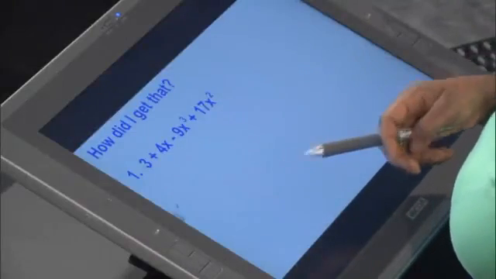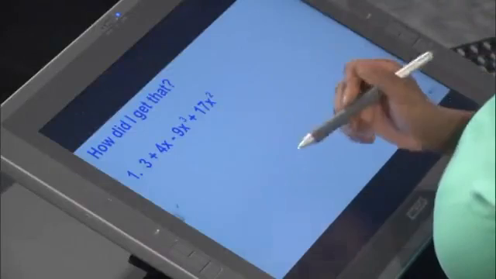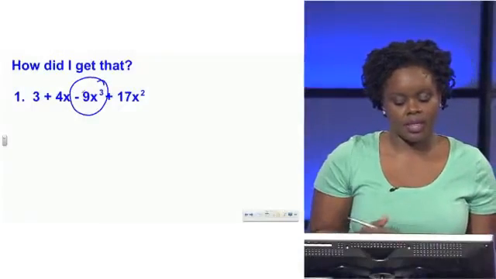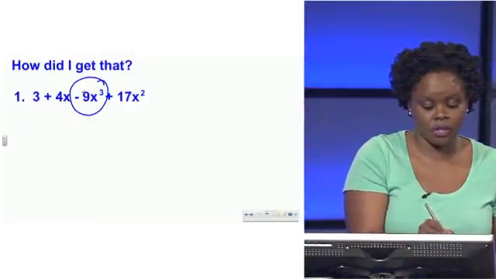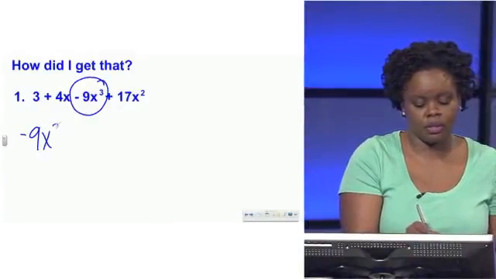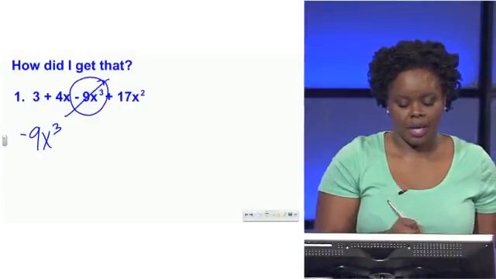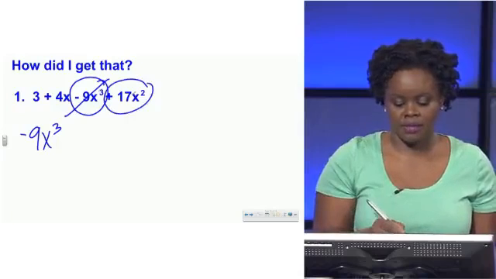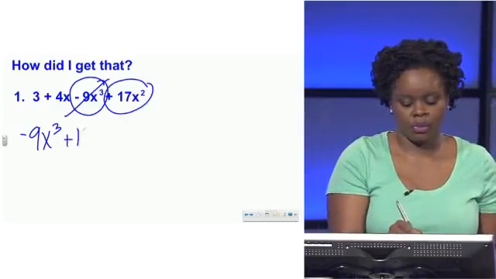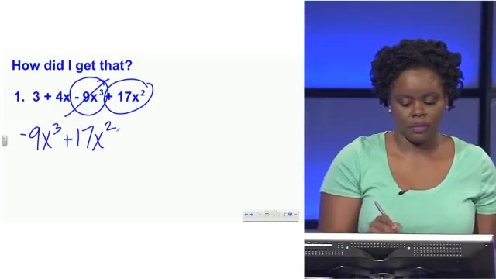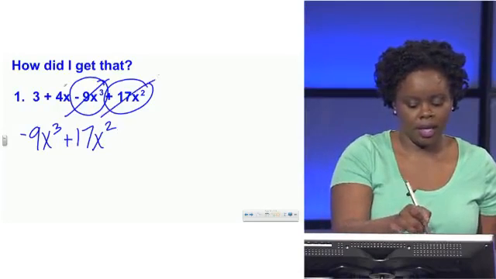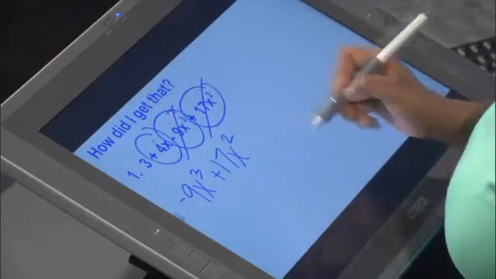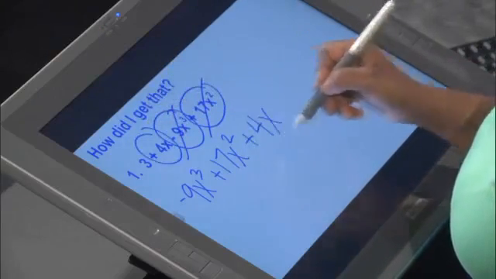All right, so first I noticed this wasn't written in standard form because the term with the largest exponent wasn't written first. So I spotted that 3, and I knew it was a part of that term, so that should have been written first. Negative 9x cubed. All right, then I handled that. I saw I had an exponent of 2, and that's the next one going in descending order. So that's a positive 17x squared. So plus 17x squared. Now I handled that. Now I see the 4x, it's positive. So plus 4x.